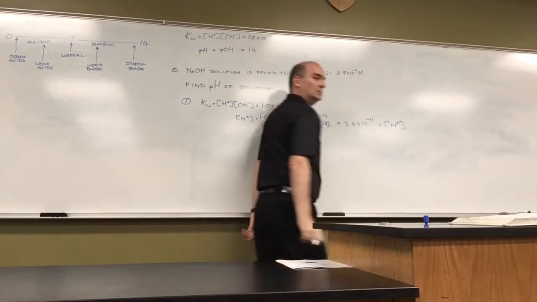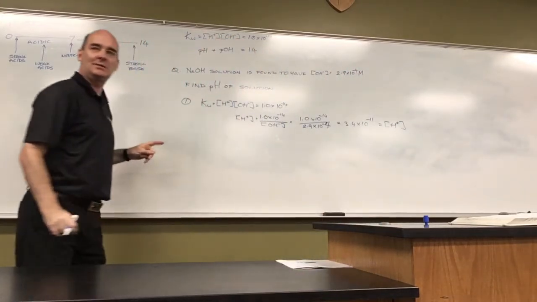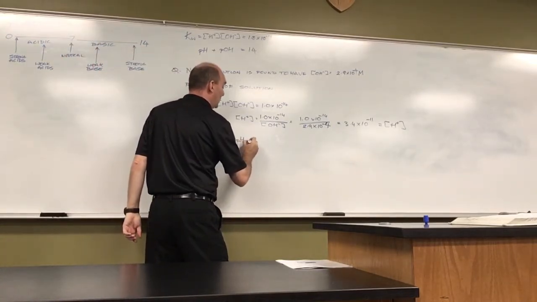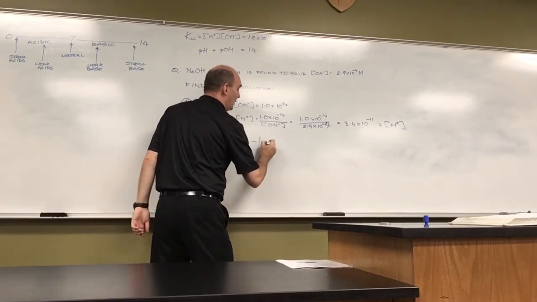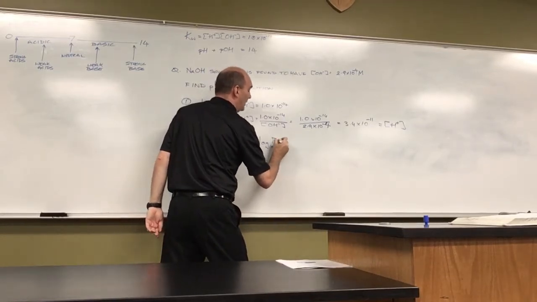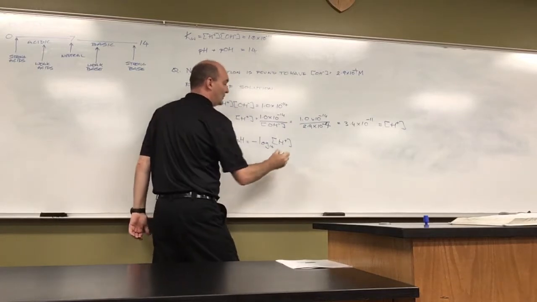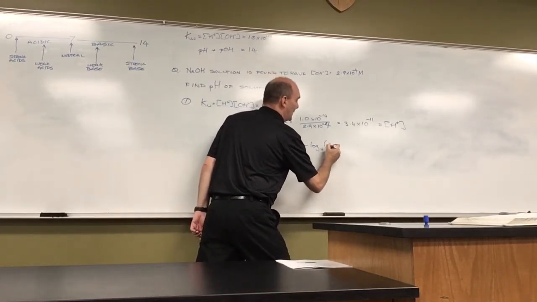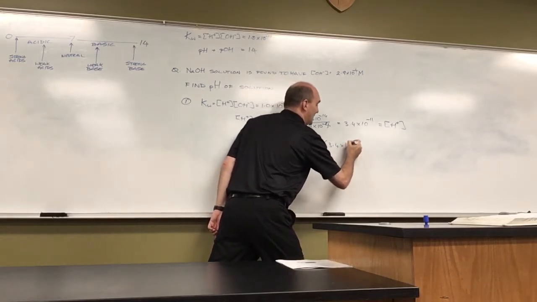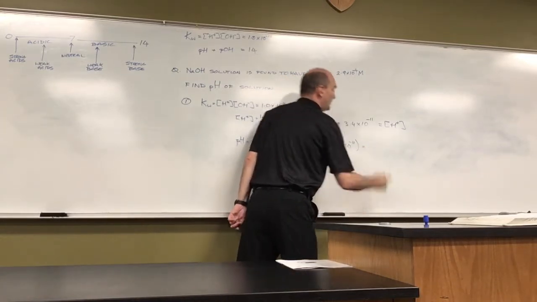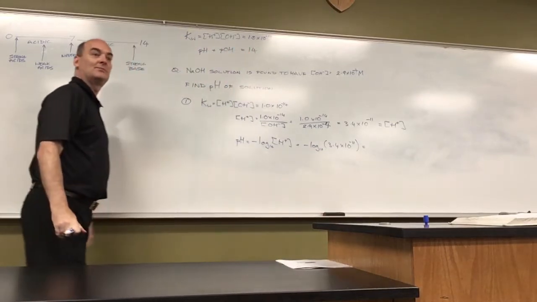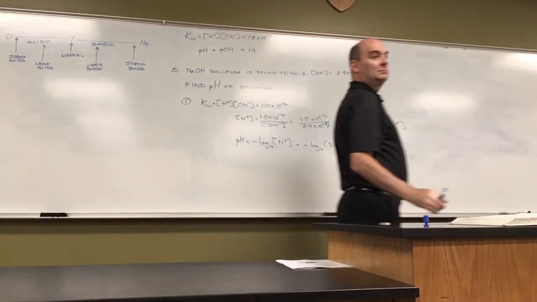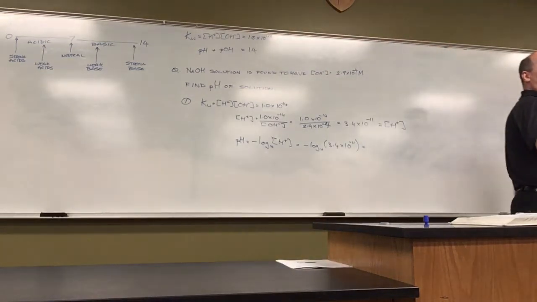That is H plus. It's not what the question was asking, but I'm getting close to it. The question is asking for pH, which is negative log to the base 10 of that H plus concentration, which is negative log to the 10 of my 3.4 times 10 to the negative 11, which equals... so throw that into a log. It'll come out as a negative number and you just flip the number.